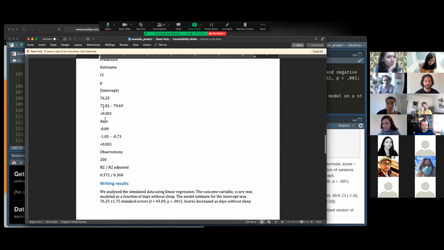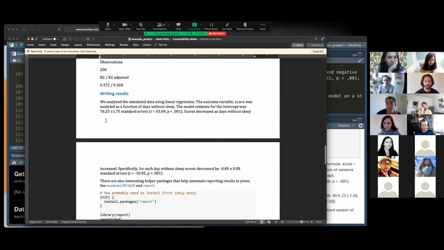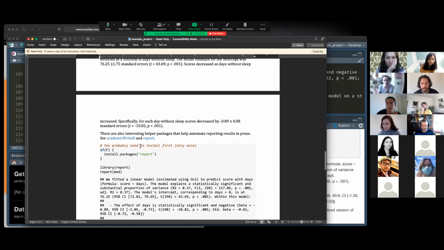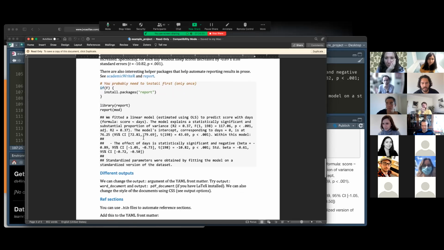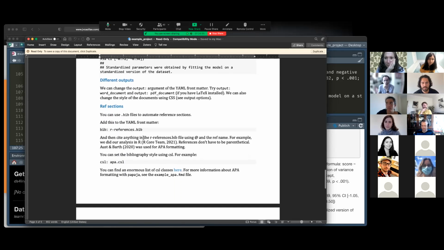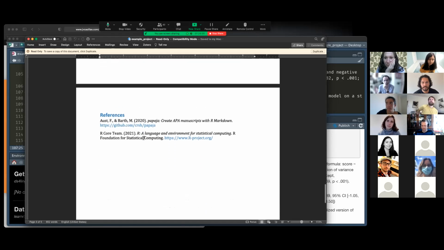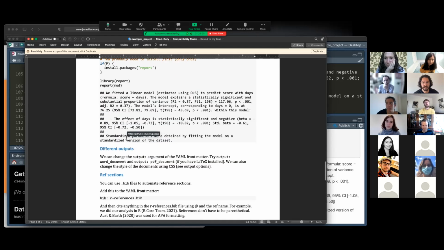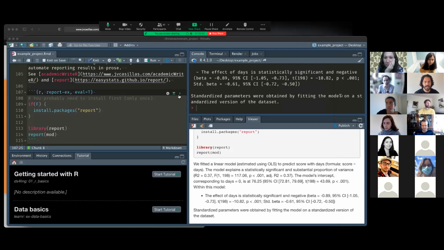The other one, this one doesn't seem to be very compatible with Word, but it might work better with LaTeX. We'll try in a minute. I changed this to a comment. Yeah, so more or less you get a feel for how it works. We'll talk about the reference section in just a minute, but there you go. You can change the output.